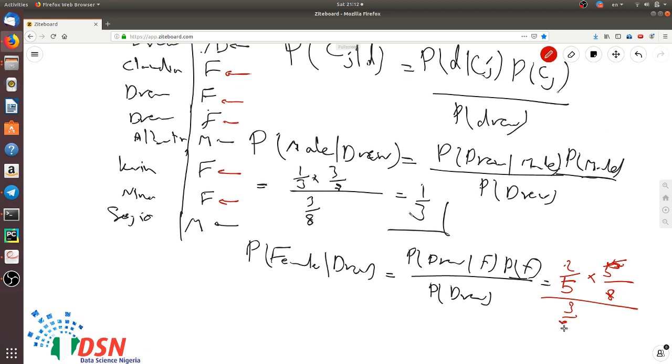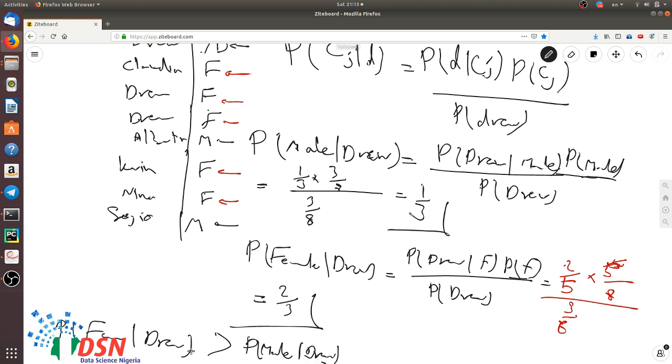Okay, so it is actually 2 over 3, right? So you could see that now the P of female given true is greater than P of male given true.